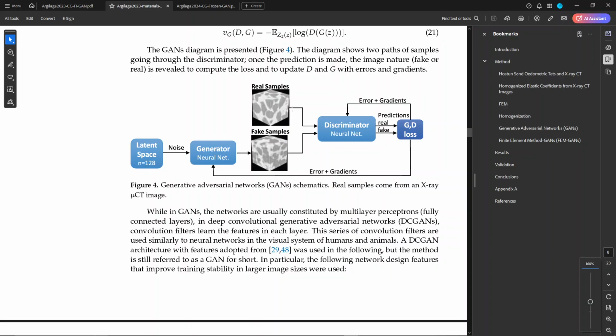We see the diagram here in which you have a generator and a discriminator, a database of real samples, and fake samples that come from the generator, which is a neural network. So this is an adversarial machine learning model in which the target is to develop a generator that is able to generate images that look like the images in the real database.